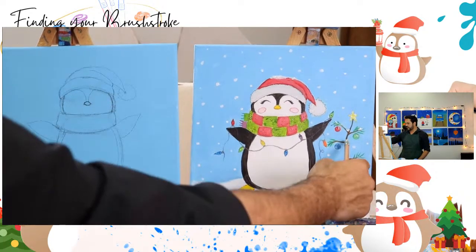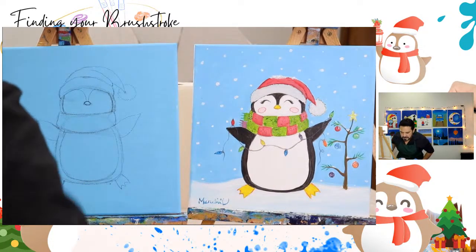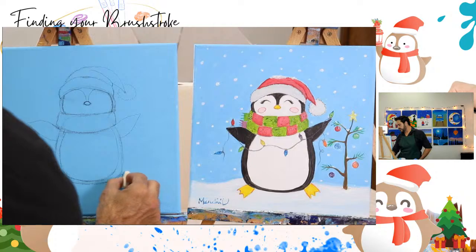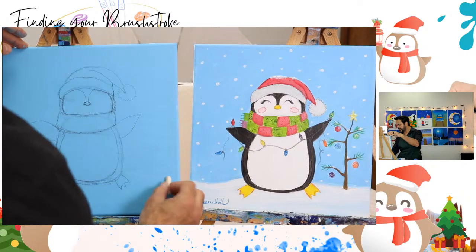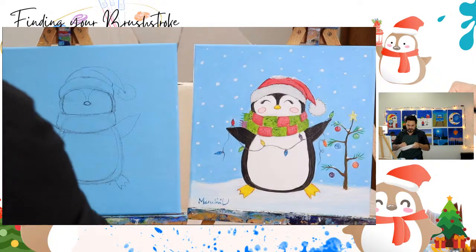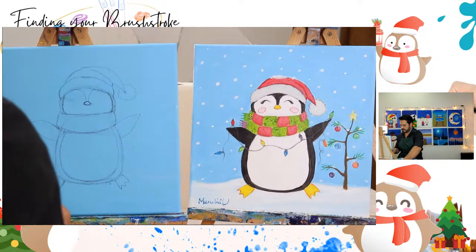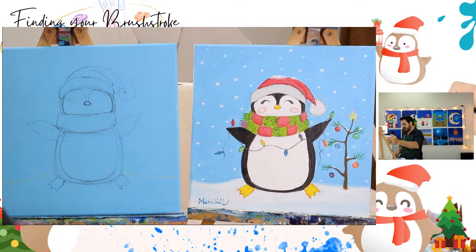Okay. Now, let's look over here. Down here, we're going to have some snow. I'm afraid to use my charcoal pencil for this. I'm going to use a piece of white chalk. Down here by his little foot, we have the snow bank. It just comes all the way across like that on both sides. So let's go ahead and add that in. Goes like this. Okay. And I know this is a little bit hard to see, so let me see if I can fix that. I'm not sure what's happening with my white chalk over there. Something's coated the surface and I'm not sure what. But there's my little snowbank.